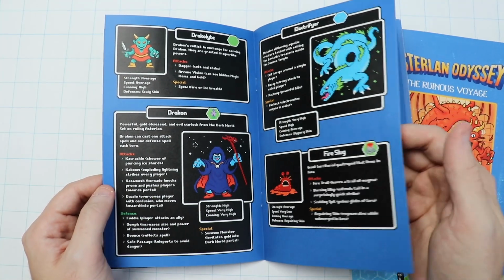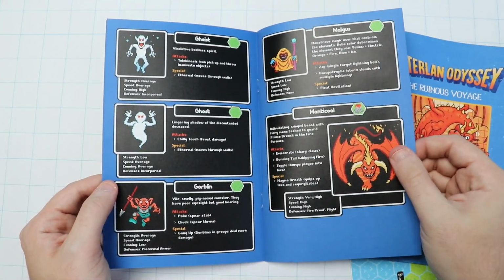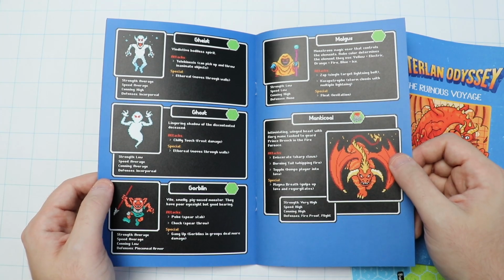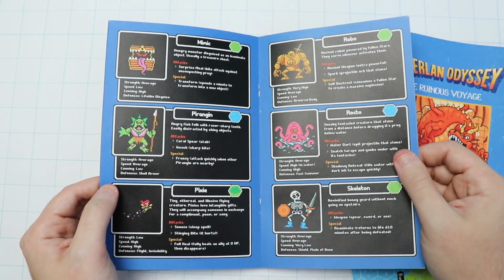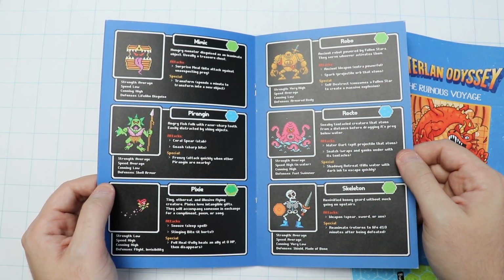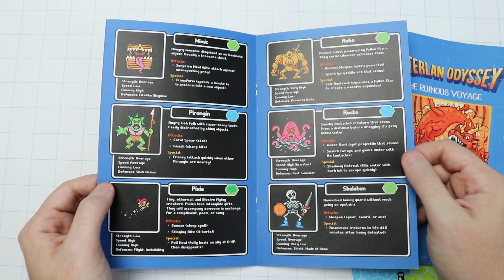Like I said, this is a system-neutral adventure, so there's not any stats listed out, but it should be really easy to convert to whatever system you're playing. I used a game called Heroes of Cerulean to playtest this Astrolin Odyssey adventure.